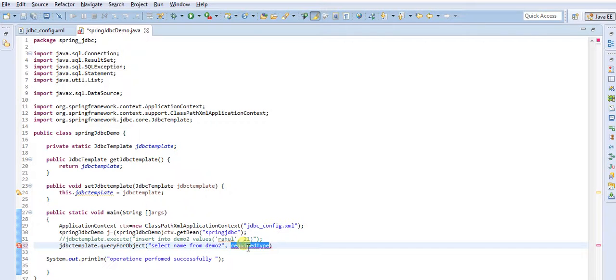And the required type, the type after returning something from this method, what will be the type? So that type I need to mention, so that will be string type, String.class. So string type of value it will return, and then I will take this value.